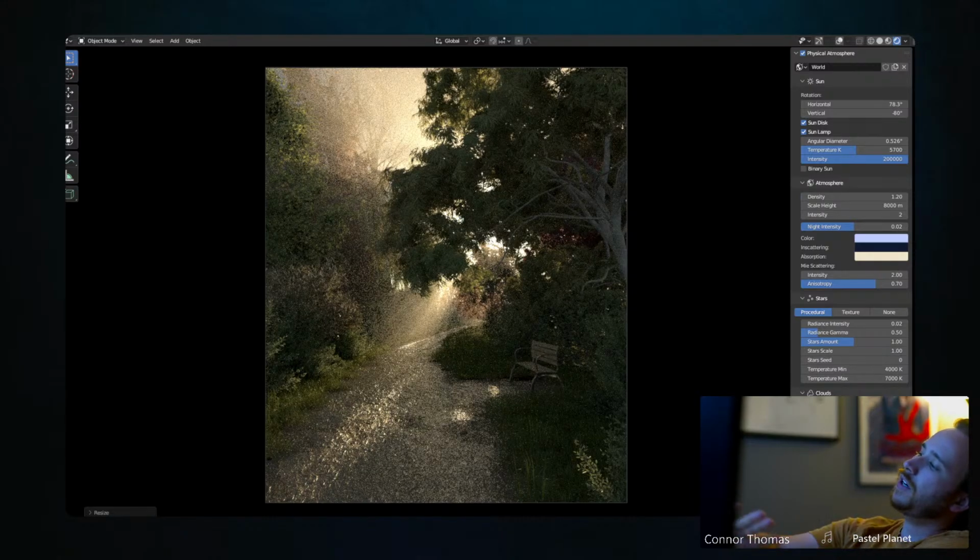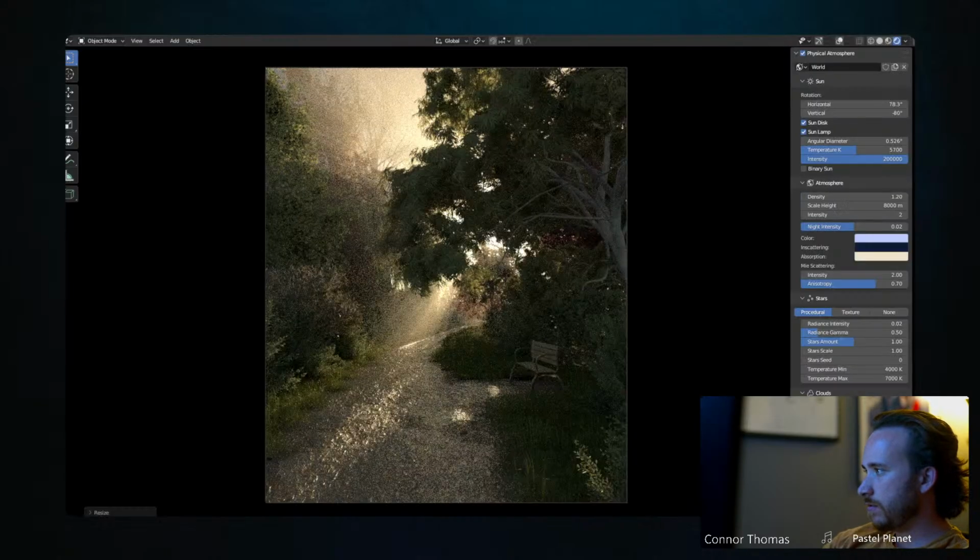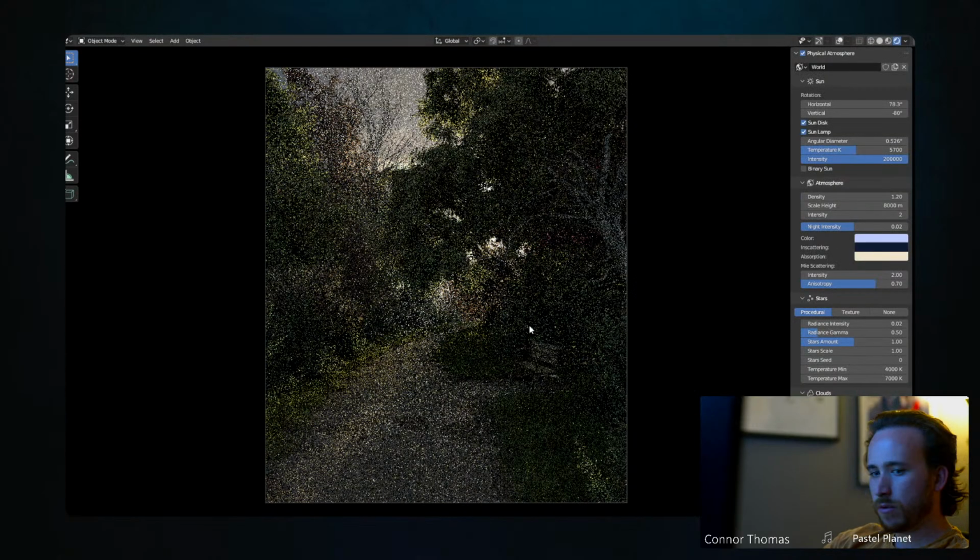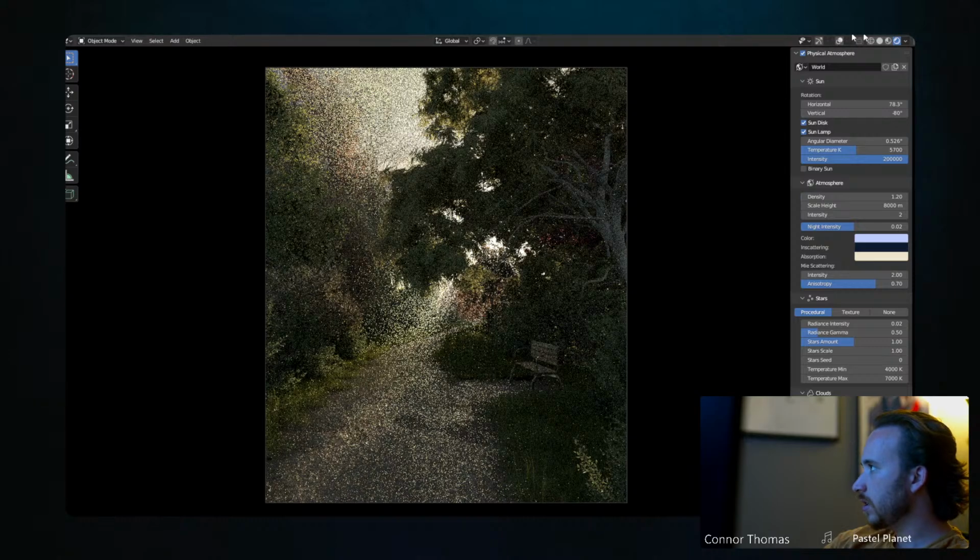It looks much better. I do feel like a lot of the other stuff we can kind of adjust. We may want to get rid of some of these bushes here.